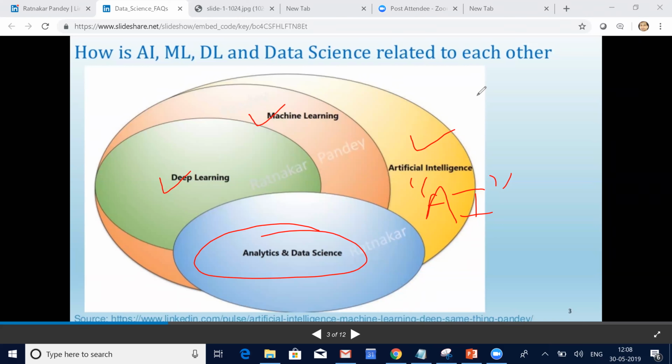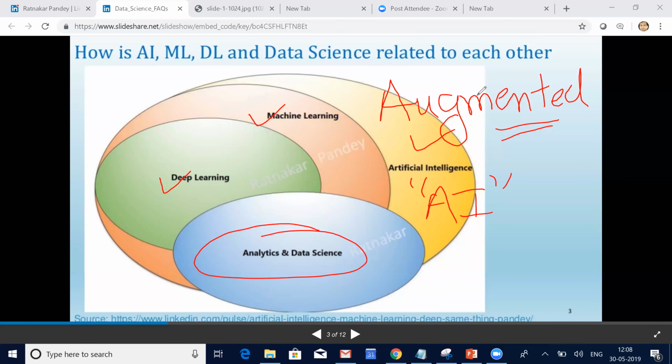The other term people are using nowadays for AI is not artificial intelligence, but augmented intelligence, right? And the reason people call it augmented intelligence is that neither human nor machine alone can do the best possible job as they combine together, right? So you're augmenting a human with a machine or vice versa to derive the best value out of the data that you're working with, right?